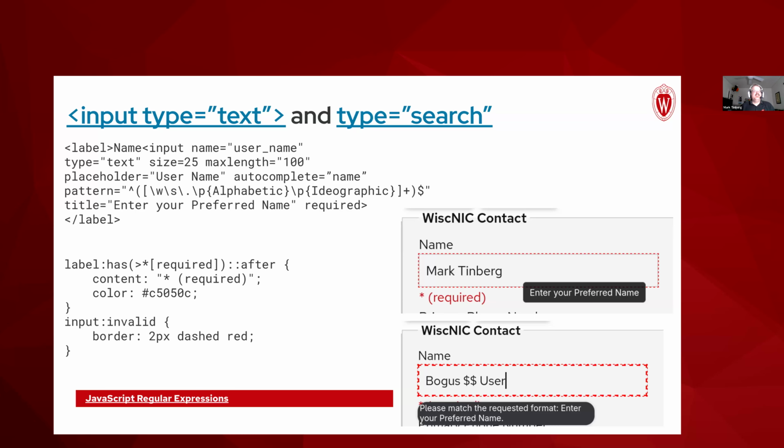One of the other things here, again, is the required attribute. A number of times particular fields are required, and it's very common to put a little star and say required after that. But if you're doing that in the HTML, that's something that could be forgotten. If you do that as the required attribute, it will prevent you from submitting the form without that. If you try to submit the form without that filled out, it's going to actually move the cursor to where that field is and pop up that text.